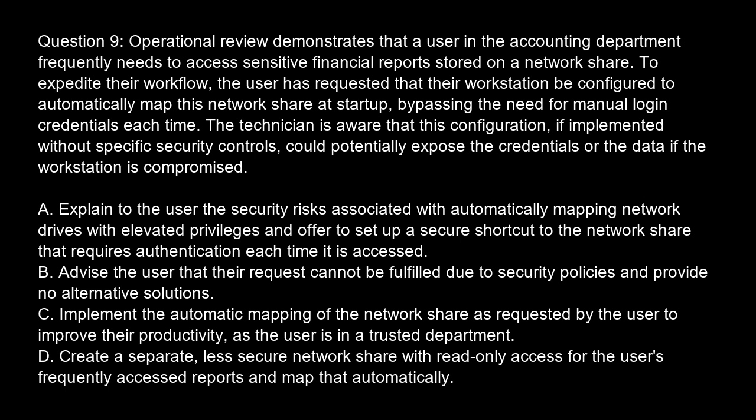Option A. Explain to the user the security risks associated with automatically mapping network drives with elevated privileges, and offer to set up a secure shortcut to the network share that requires authentication each time it is accessed. Option B. Advise the user that their request cannot be fulfilled due to security policies and provide no alternative solutions.